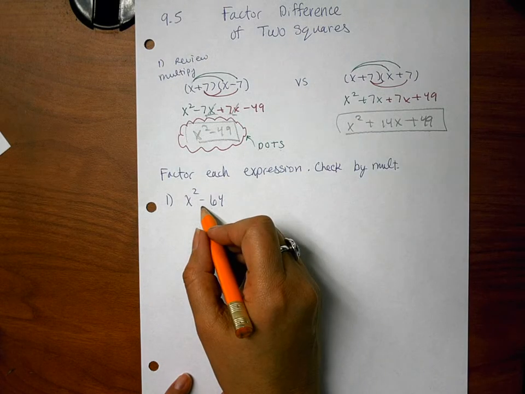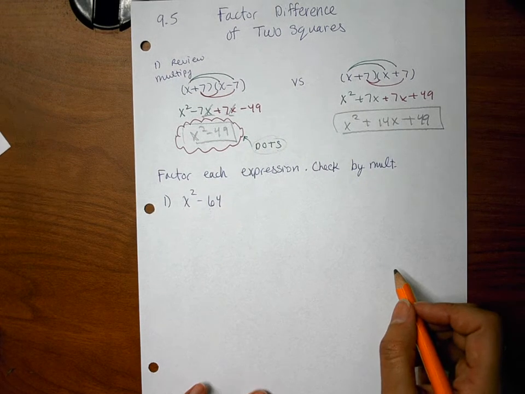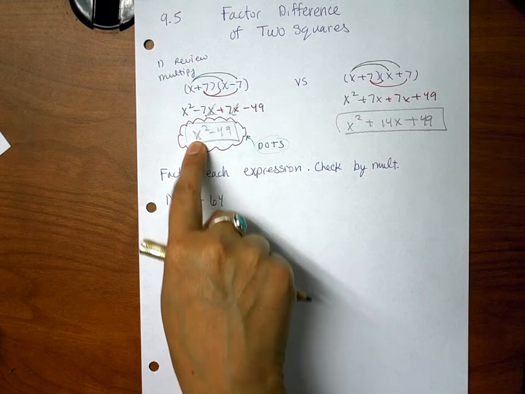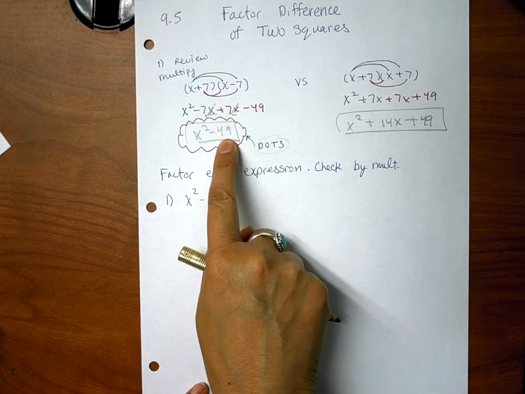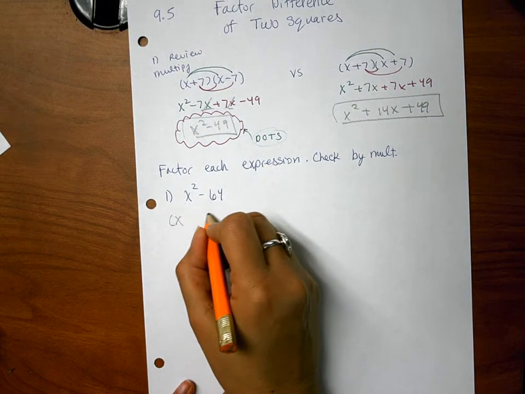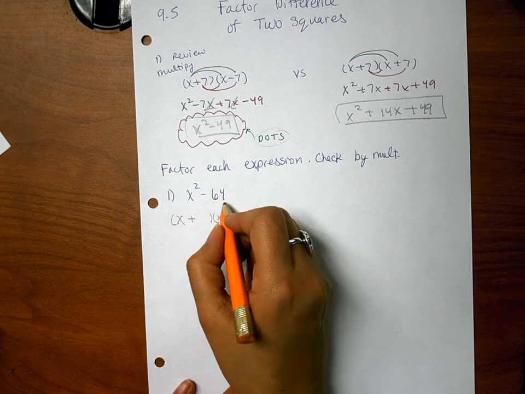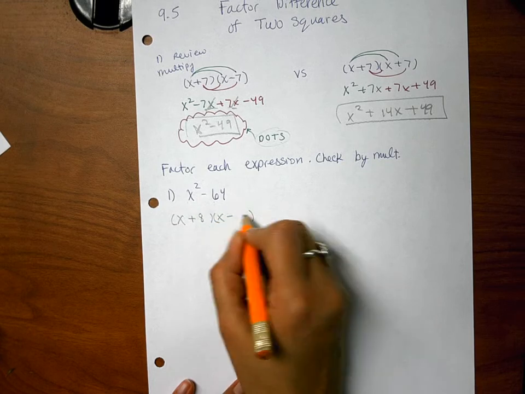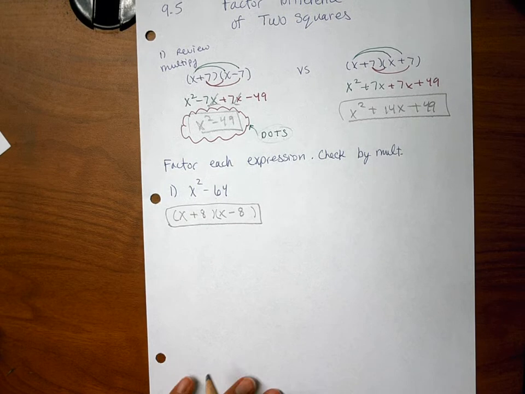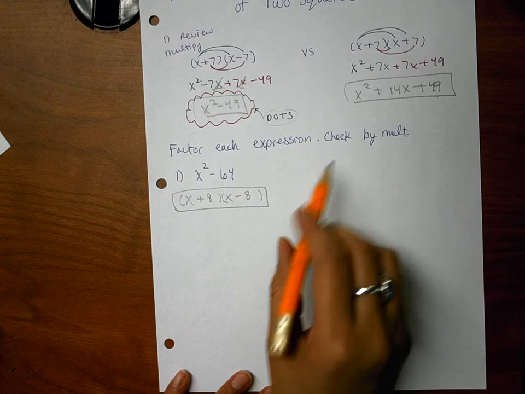Okay, so let's look over here. First off, are there two terms? Yes. Is there a different sign in the middle, a minus sign? Yes. Are they both perfect squares? Yes. Is this a DOTS problem, a difference of two squares? Yes. So how do we work backwards? What's the square root of x squared? X times x. One's plus, one's minus. That's pretty much the trick that works every time. X plus, x minus. X times x is x squared. What's the square root of 64? 8. So plus 8 minus 8, or minus 8 plus 8. It does not matter. That is your answer.